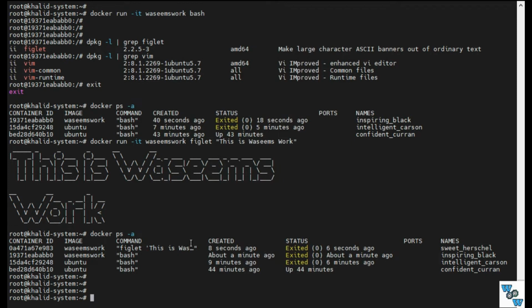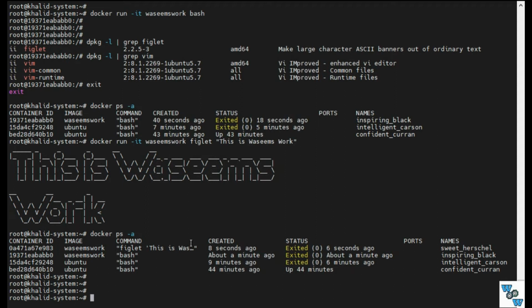Now what's the next step? What we are going to do is the same thing, but we are not going to do it the same way. The same way means we are not going to create a Docker container, then install packages, and then run multiple containers from the image which we create from this container. Instead, what we are doing is a process to create our own image.